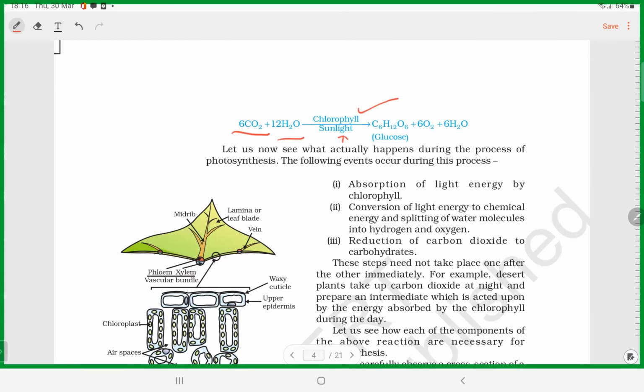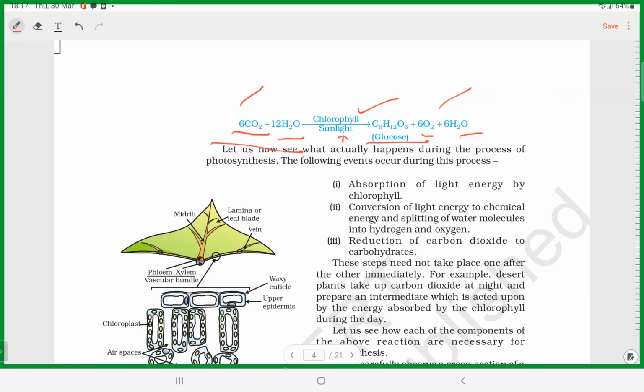Chlorophyll is what? It's a pigment. Light harvesting complex. Chlorophyll absorbs the energy from light. That light energy is converted into chemical energy, glucose. So what is produced here? Glucose. C6H12O6 is glucose. The energy source. Glucose should be broken down into ATP. And then what is produced? Oxygen and water. So that's why we say plants take carbon dioxide and give oxygen. Plants take simple substances and produce complex substances. Is it clear? Okay, can you understand? Autotrophic mode of nutrition.